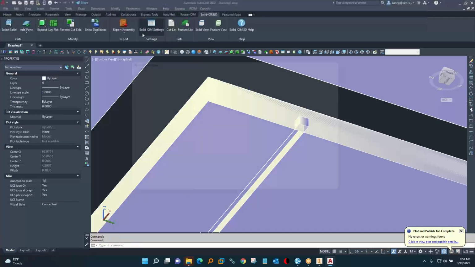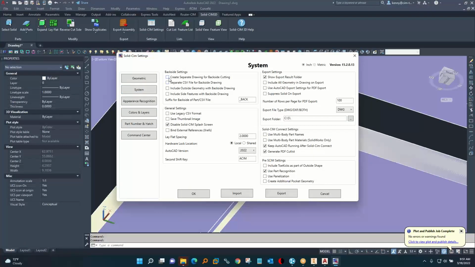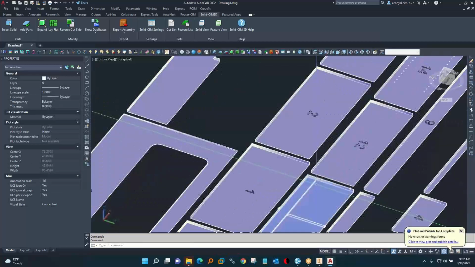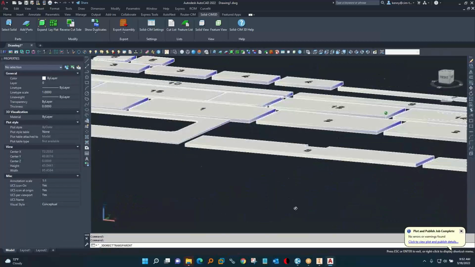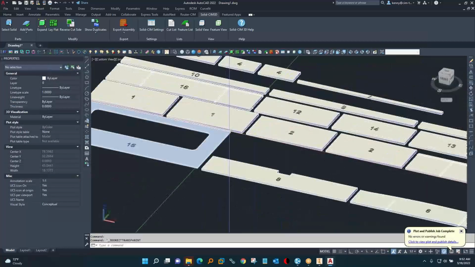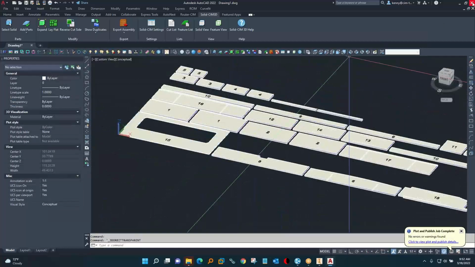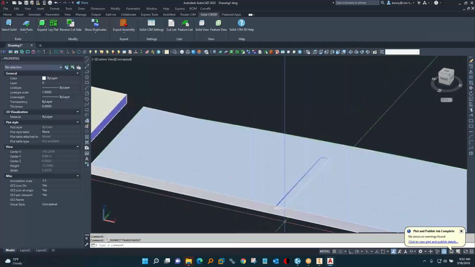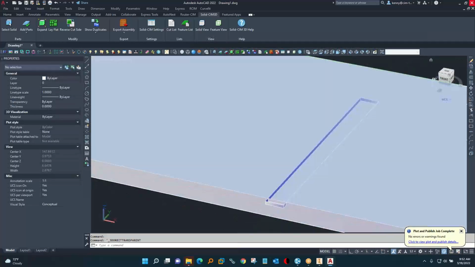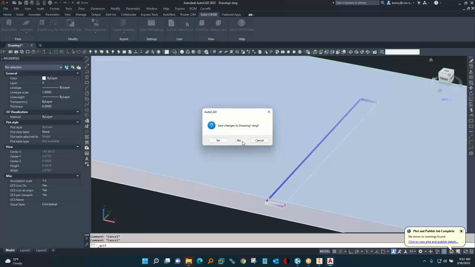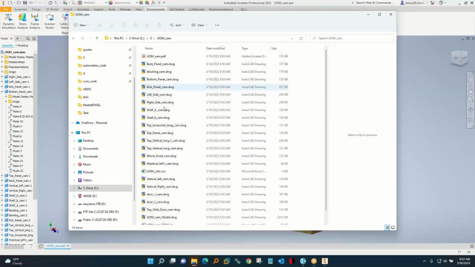One of the SolidSim settings is what to do with two-sided. Should I make a separate drawing for backside, add this to the name of it, make a separate cut list? If not, we could do what's called two-sided nesting, which puts the sheet on the table upside down, does all the machining on the back side, trims the edge of the sheet, and then does the machining on the front side. So in each one of these cases, those dados and pockets are extended past the edge of the part. So we've got those exported.